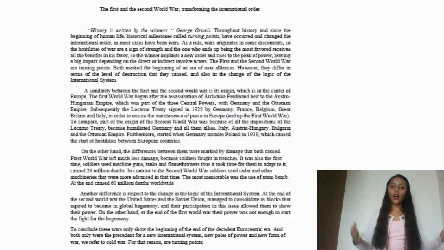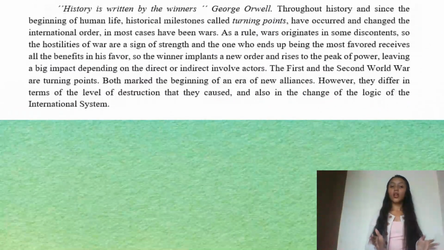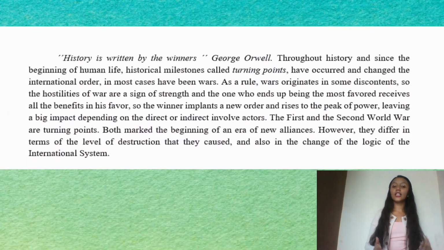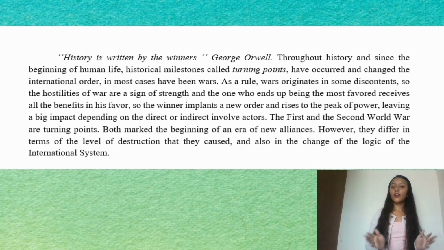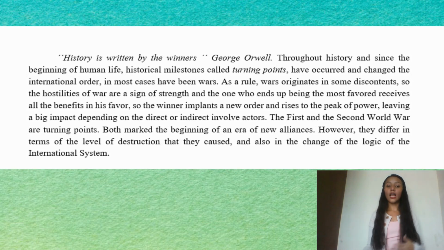Then we organized all the arguments, and finally we chose to use a point-by-point structure. In our introductory paragraph, we talk about the turning points, that are situations that have occurred and changed the international order. In most cases they have been wars. For that reason, we write that the First and the Second World War are turning points. Then we talk about the similarities and differences between both wars.